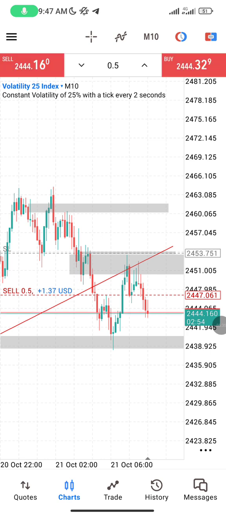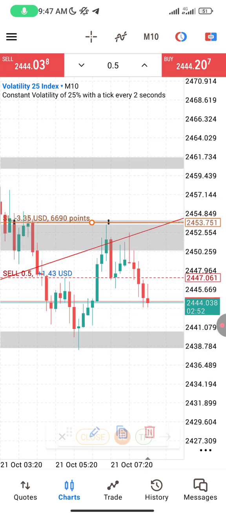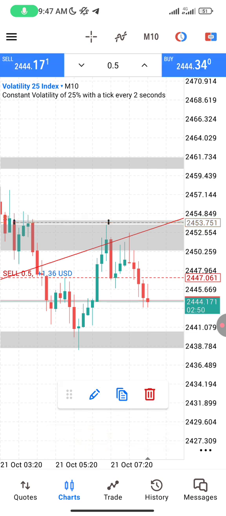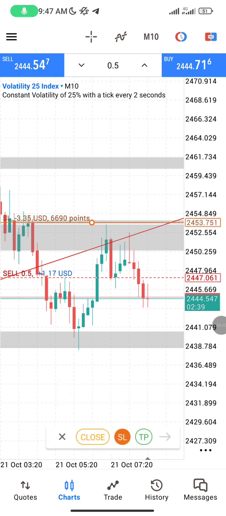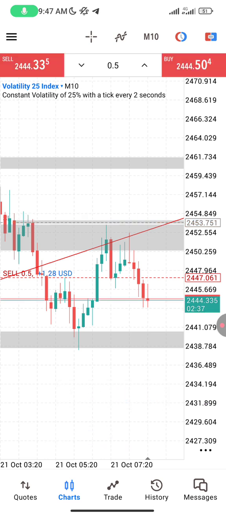So where is our stop loss? Your SL should just be above that swing, above the current high that formed. So our SL is just above that high, which is somewhere here. That is our stop loss. I think that's just $3. Yeah, just our $3 stop loss that we set in there.